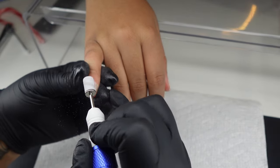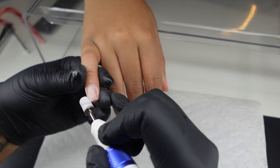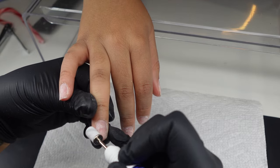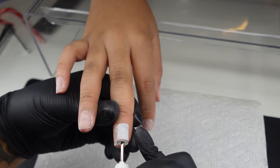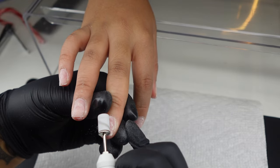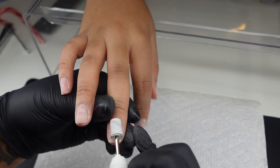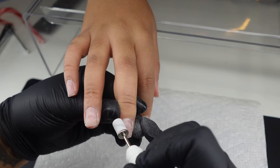So I am just lightly getting off any oils that might have gotten onto it while I wiped the nails prior. So yeah, that's what I'm doing now. I'm not really removing the shine. I don't want to make any damage to her nails. We don't want super thin nails to where they hurt if you take off the acrylic. So I just lightly go over, and any shiny parts I remove.